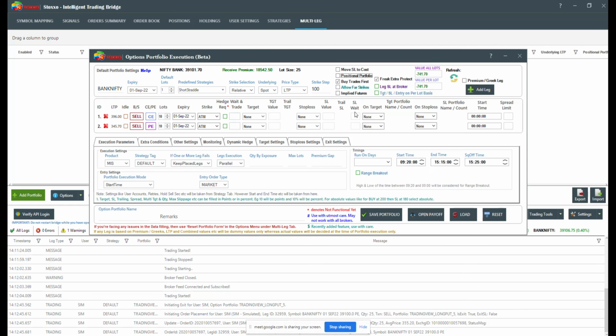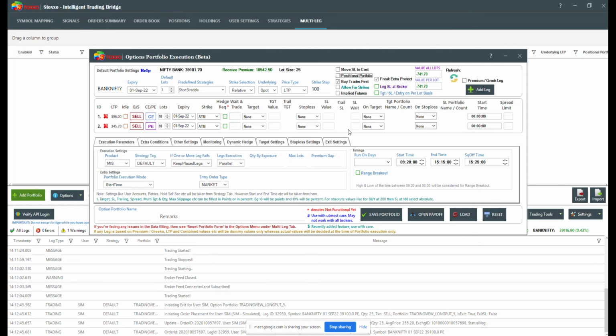Unlike any other system which would charge you a bomb, like 2,000, 1,500, 3,000, for example, and would eventually tell you that you can fire this many portfolios, and after that, if you want to fire up a portfolio, you have to pay this much. We really don't have those stupid plans. It is simple pricing, simple, clear Stoxxo. One plan, one price, and you can fire unlimited portfolios.